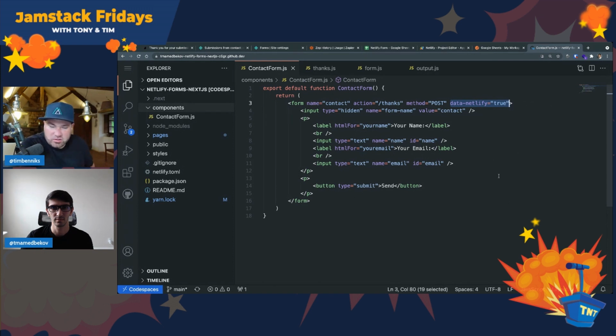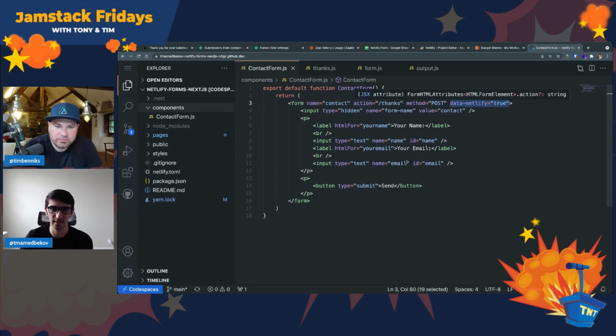Normally on the label you do a for property, but you have to do htmlFor here. Oh yeah, it's just JSX. Still getting used to JSX on my end. Yeah, super simple, super easy.